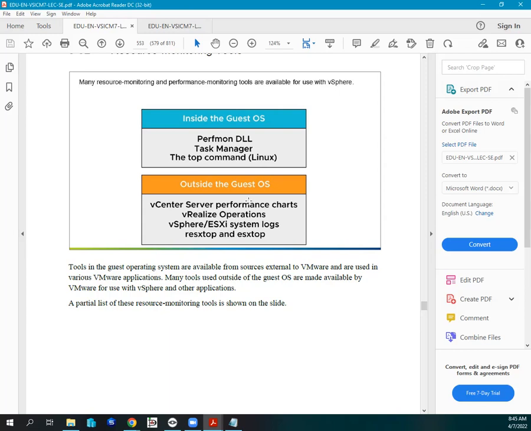Most specifically, Windows has a performance monitor, and a new DLL is added to performance monitor where you can go in and they add a section to view VMware. You can actually see what the host is doing. So if you're looking at your performance task manager and your CPU is pegged at 100%, you can go, well, let me go look at the actual physical server that this thing's running on, and are they allowing me to use the whole entire core or not?